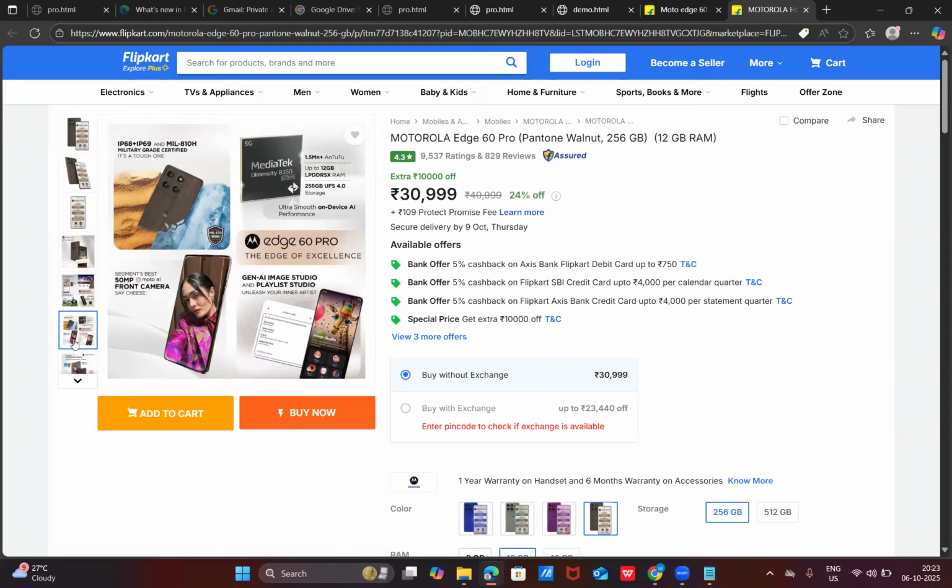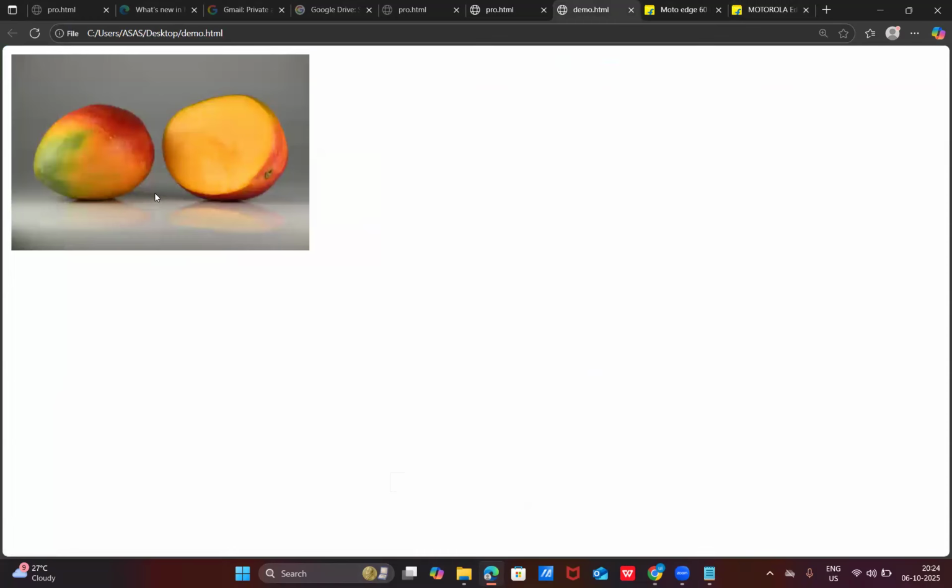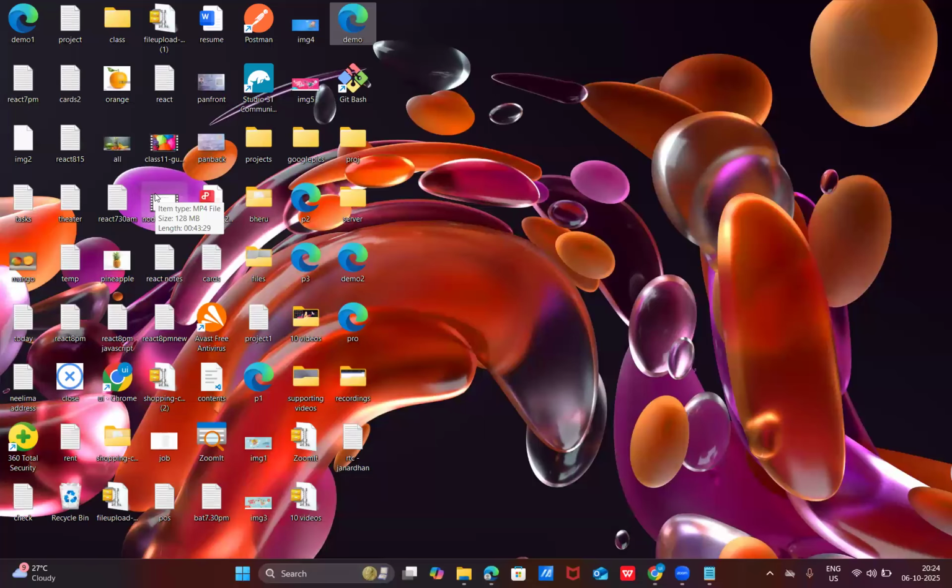Is it clear? So this is dynamic functionality. This type of dynamic functionality you want to apply on the HTML control, then we are taking the support of these client-side scripting languages. For example, in this program, if I click on this image, the image we have, mango, I want to change to all.jpg.